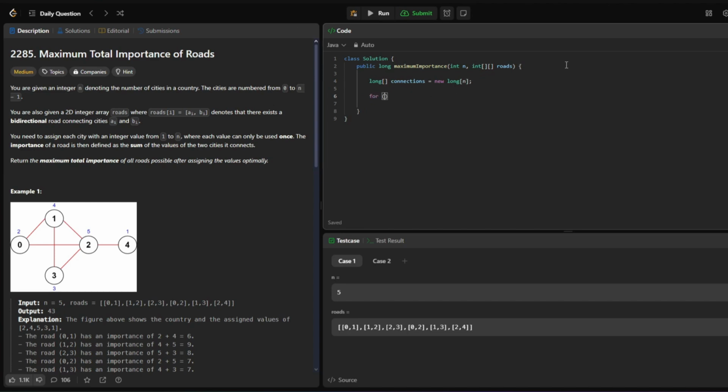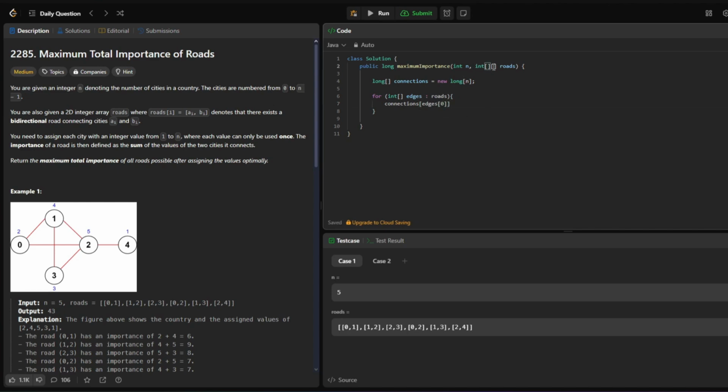So for int[] edges in roads, each time a city appears, we want to increment its position in connections. So connections of edges of 0. That's going to be the first city.